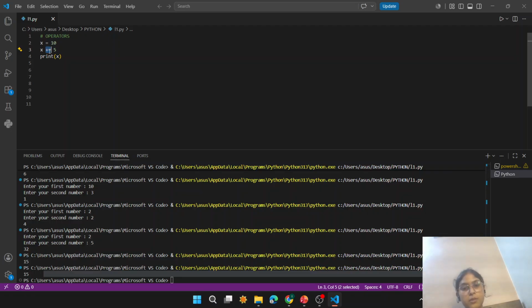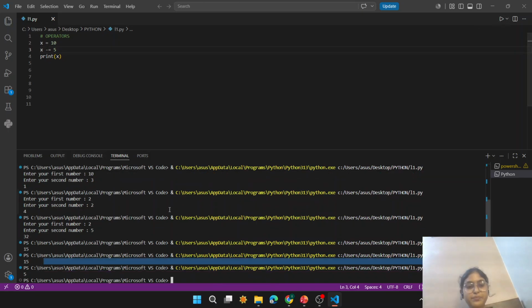Why do we use this symbol? For example, I told you, imagine a game score. Every coin increases the score. Instead of writing x equals x plus 5, we simply write x plus equals 5. Professional programmers almost always use the shorter version. This is nothing but a smarter way of writing it. You can simply change it to minus. Now it will be subtracting 5 from the initial value of x every time you run the program. See, now the answer would be 5. You got it. The answer is 5.